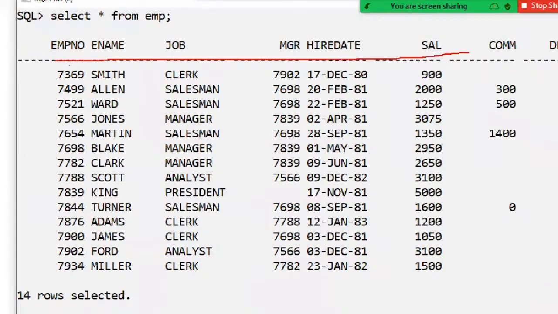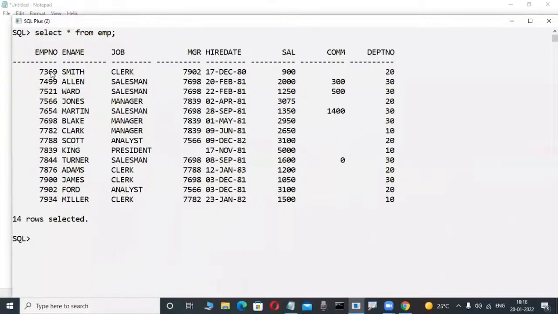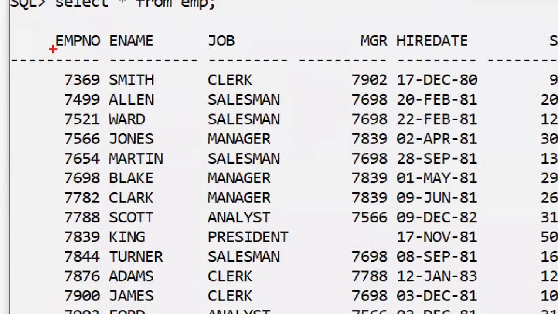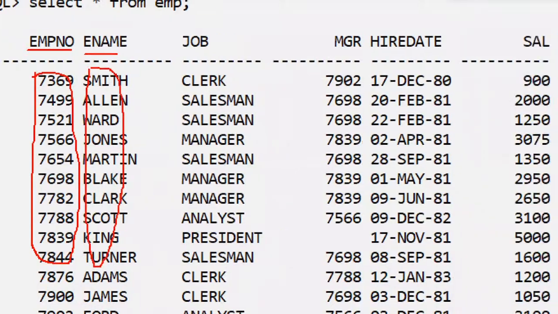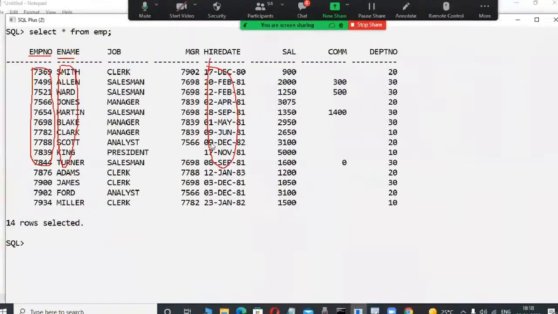Observe here, you are also storing it like this in the future. Organized fashion means, maybe a table. These are columns, and these are rows. The data is stored in an organized manner, maybe in a matrix format. Here, employee number: in this column, only numbers are available. In this column, only characters are available. In this column, only dates are available. That's why the data is stored in a structured manner.